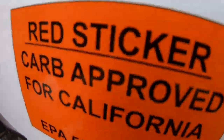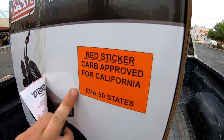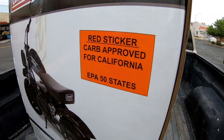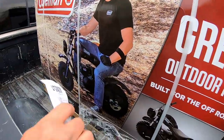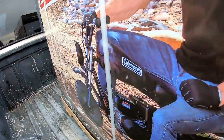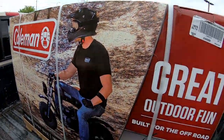Weird. Yeah, California approved. Online it says that they're not California approved. Oh, really? Yeah, right on their website. It says red sticker carb approved for California, but it's a different color sticker on here, though. Oh, okay. So then I just upgraded them. That's so cool. What is this? That kills me. It's a trip, that tank, huh? 196cc. Let's go check her out. Yep, go check it out.